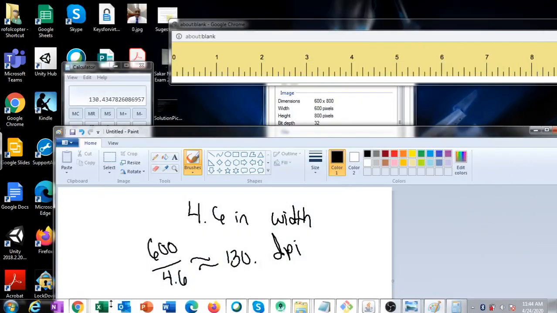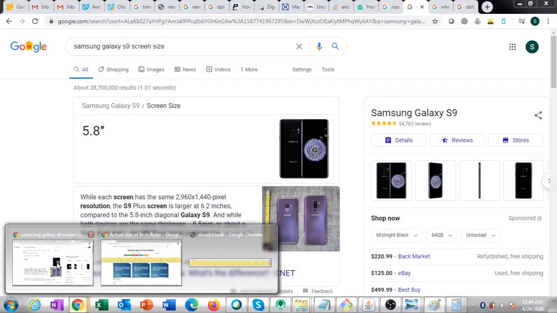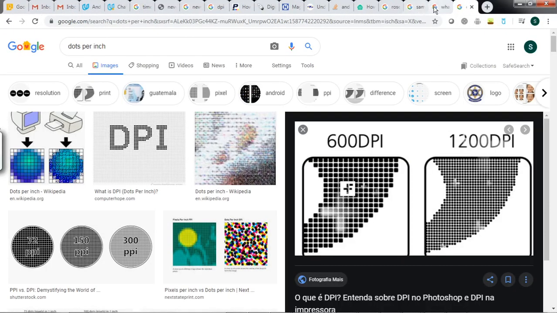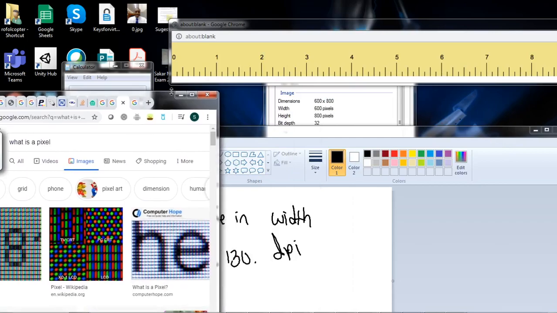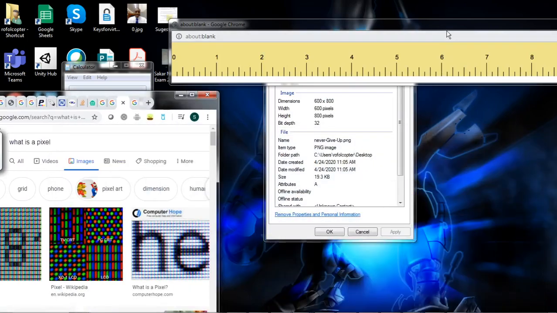So I'll go back to Chrome. Where's the image? Minimize.